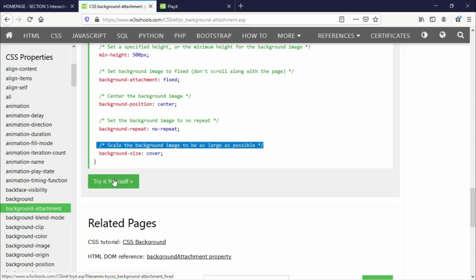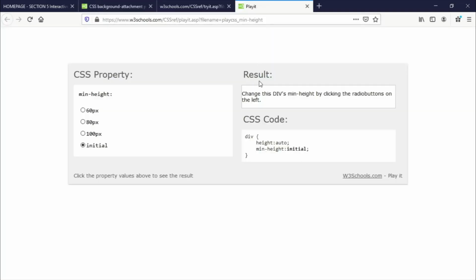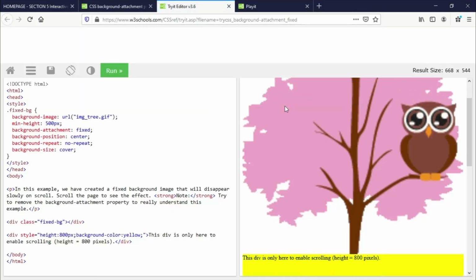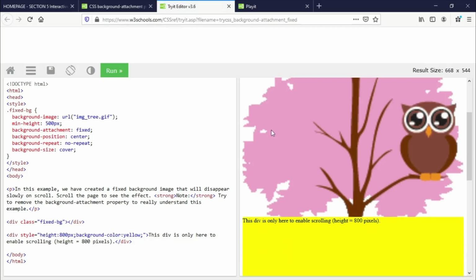So the better example than the one that we have here is this example. If we click on this, you would see that once I scroll down, the background image is fixed at the center, and we have a minimum height of 500 pixels here.